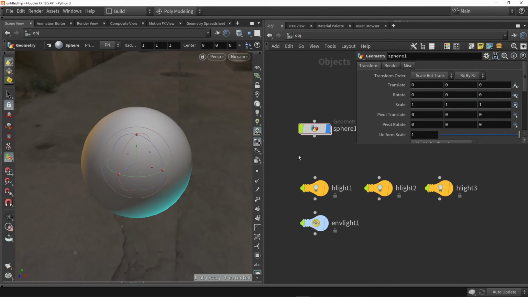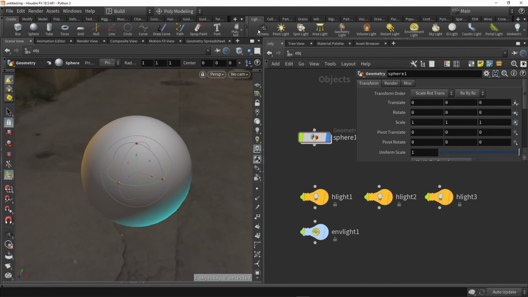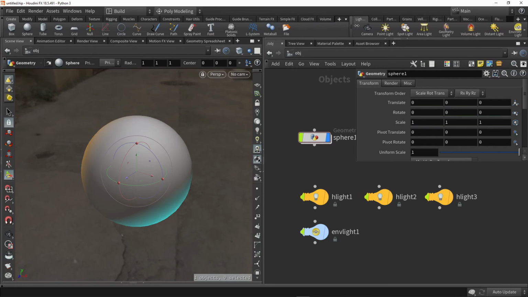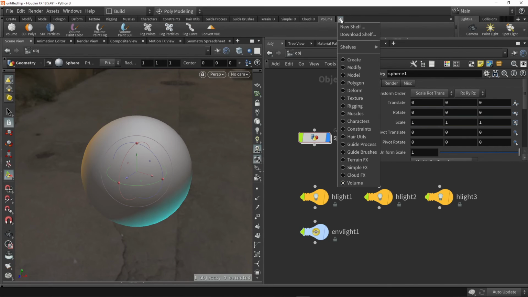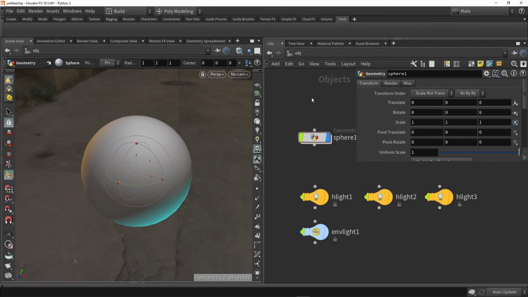So when we have a setup like this, we can actually save this or use this as a preset. So what I'm going to do here is open my shelf tool. You probably have this open anywhere. And we're going to make our own shelf tool. So we can go to this plus icon and we can basically make our own shelf tool. So we're going to click here on the new shelf tool. So now we have this empty new bar.